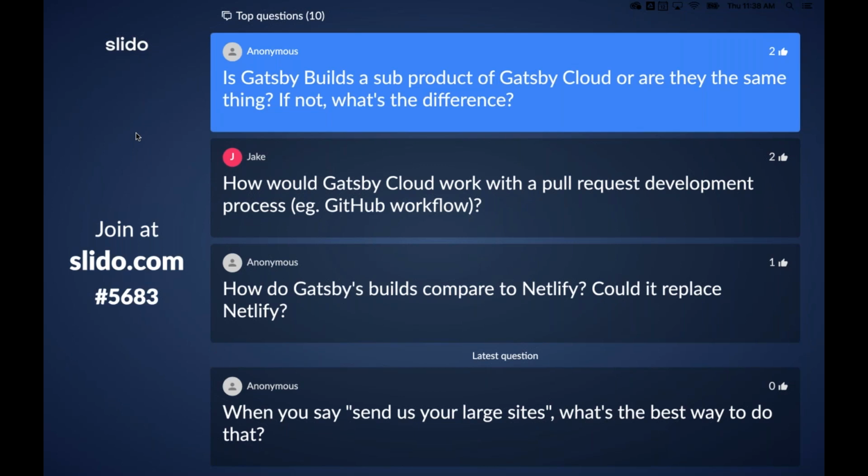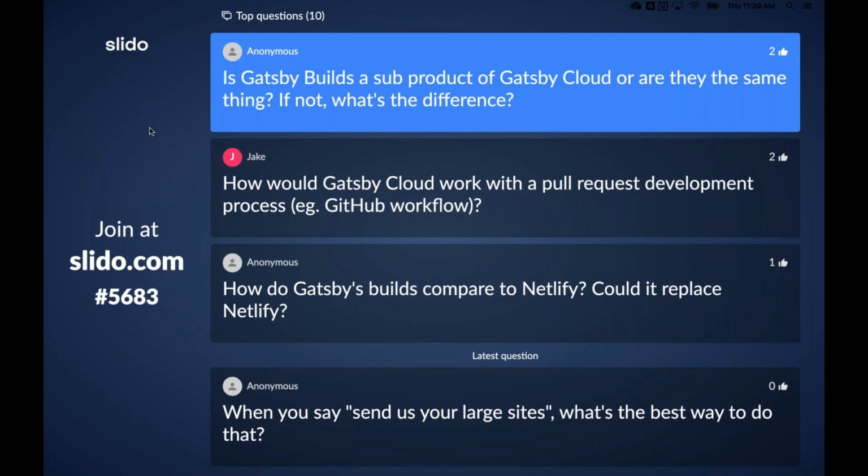So Gatsby Cloud is a suite of offerings. Gatsby Preview is that live preview-like functionality that I showed. So you edit in the CMS in draft stage, and then Gatsby Preview will be updated. Think of it like a hot reloading development environment, but running in the cloud, and you can then share that URL with your team. Gatsby Builds is one product offering in the suite of Gatsby Cloud, and it is currently in private beta. So if you subscribe and start using Gatsby Cloud, you'll currently have Gatsby Preview, and then in the future you'll have Gatsby Builds with reports, with more and more coming every day, faster and faster builds, eventually incremental builds.